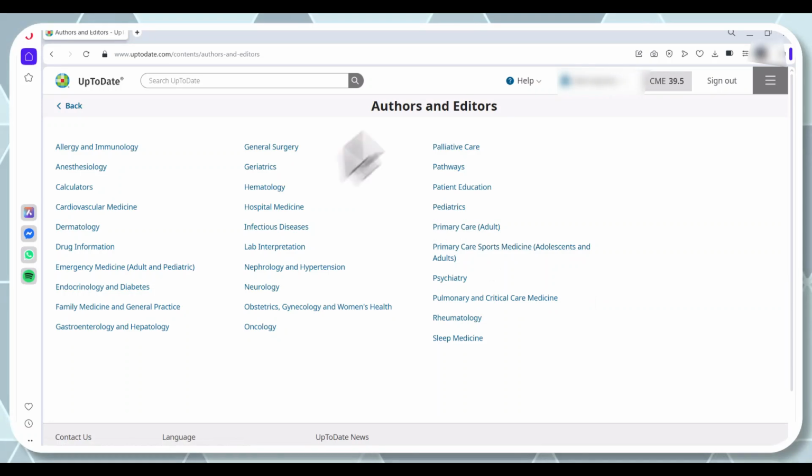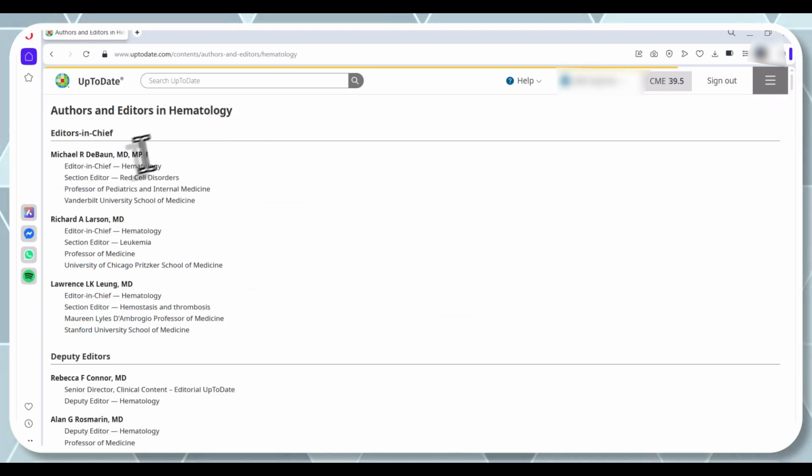You can see the details of the authors and editors for relevant specialties here. Here is the list of all the editors. There are about 7,400 editors on board with UpToDate, which looks unbelievable.